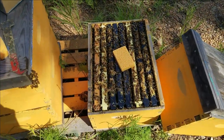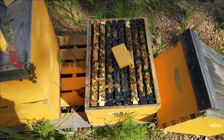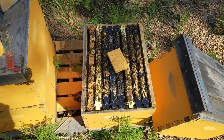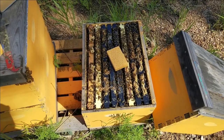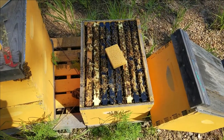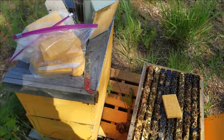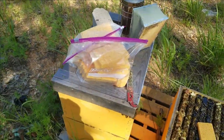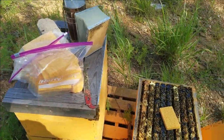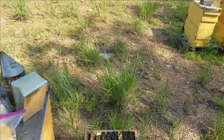And that'll be in there for 30, 40 days. And we are now about the middle of July. Well, not quite the middle, the 9th of July here today. And we'll do a mite wash again here towards the end of the month just to see how they're doing and see how everything is working out with these sponges. So what I'm going to do now is I've got a couple of these bags of them. I think I made 38 sponges if my memory serves me. And we'll be putting those in the rest of my hives here. Trying to get them going on the treatments.